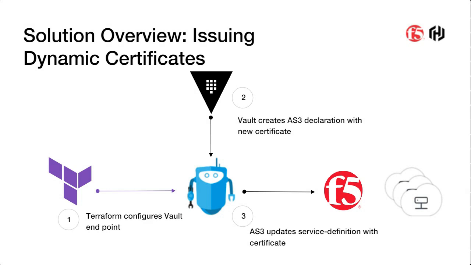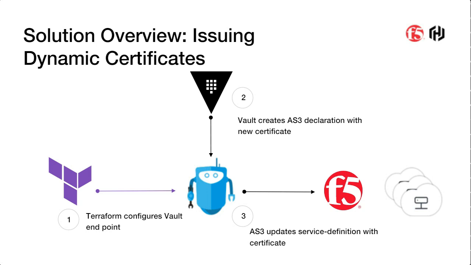So now in this solution, what we are doing is using Terraform to deploy the instances like your BIG-IP instance, your Vault server, your backend application. Also, I'm pushing the configuration, the templates which are required, AS3 templates and all, through Terraform itself, right? And then we're going to use Vault Agent.